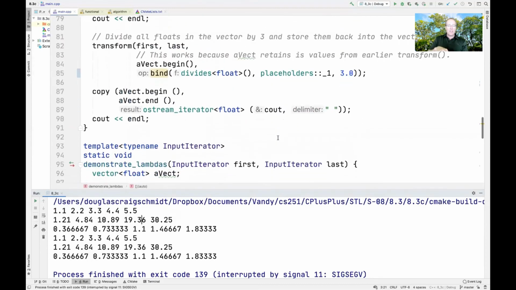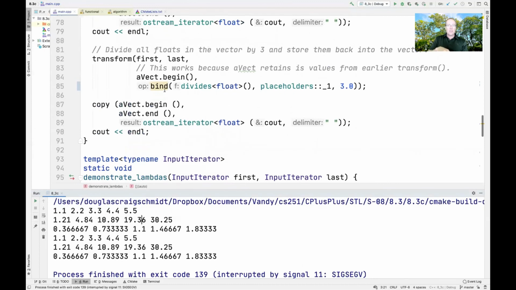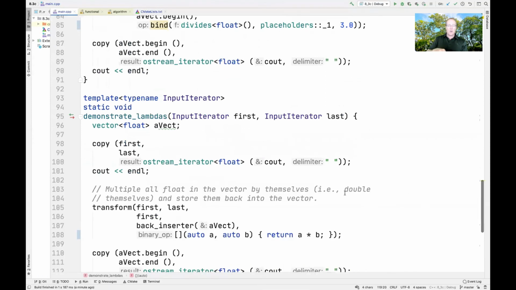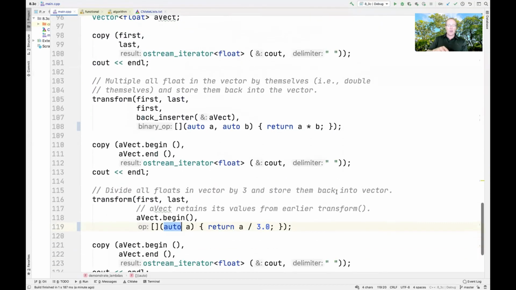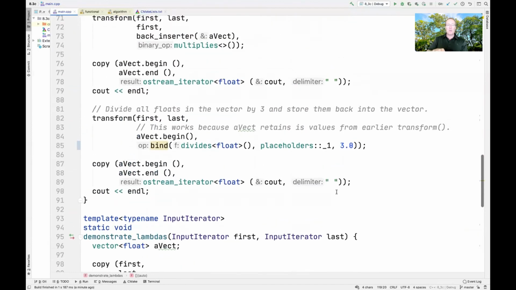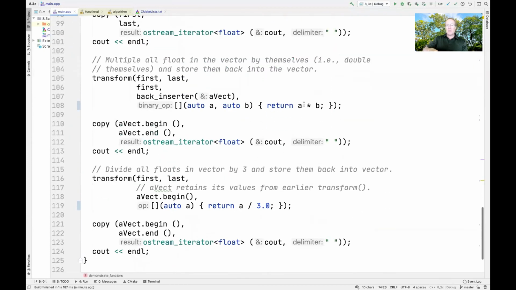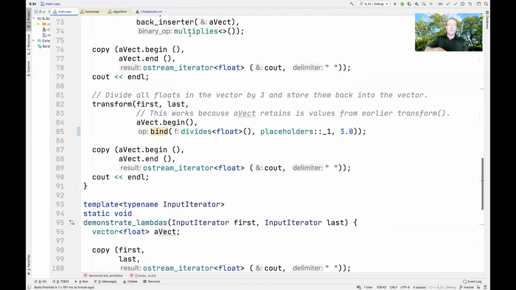Now, the interesting thing to note here is why you would choose to use the lambda version versus the functor version. Reasonable people could argue this. This code, when you look at it, is pretty darn concise. It's pretty clear that we're going to multiply those things together. You don't have to think a whole lot about that. This code down here is also kind of clear, but you actually have to write more code. Writing that generic lambda function actually takes longer than doing this, because there's just a functor out of the box that multiplies. You look at the code, you know very quickly what's going on.